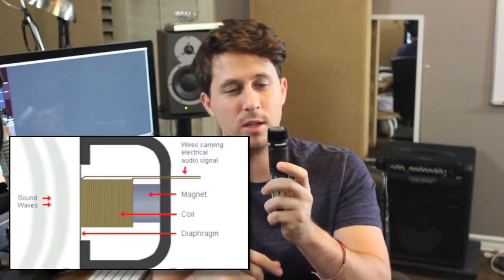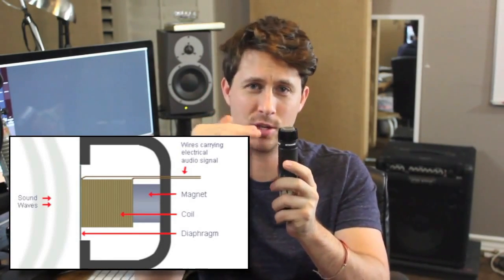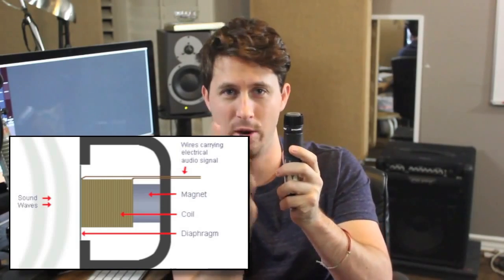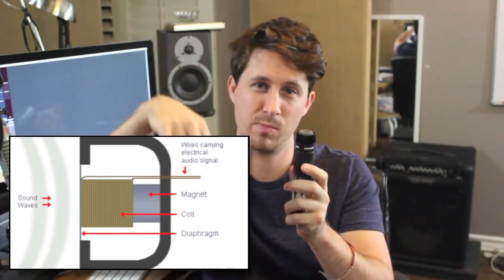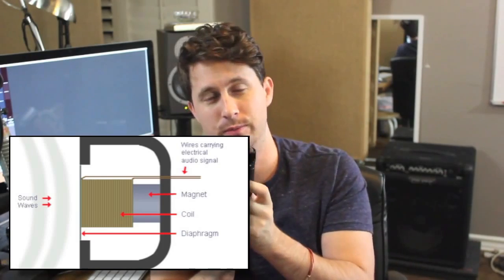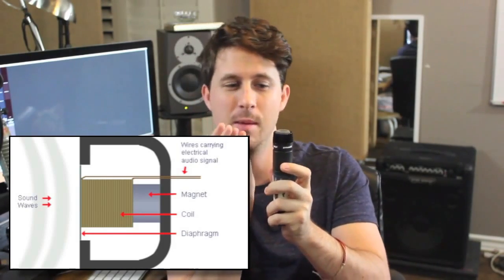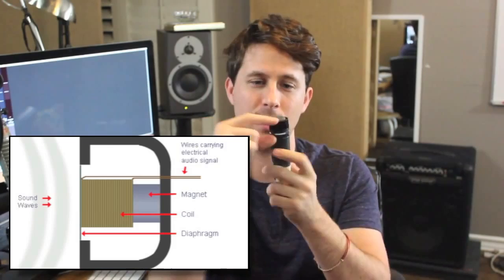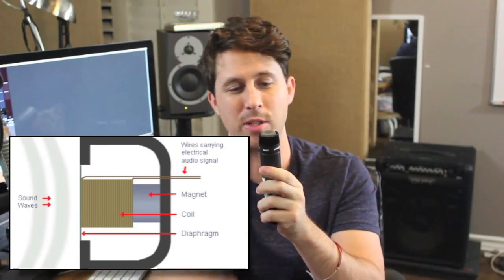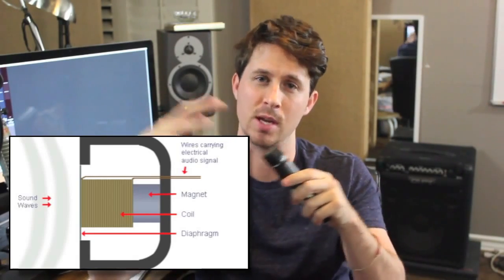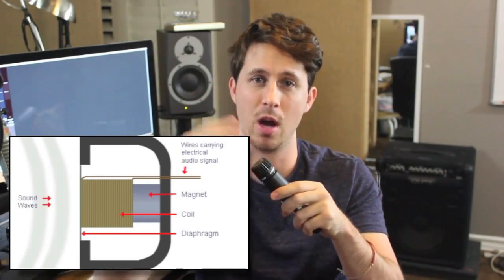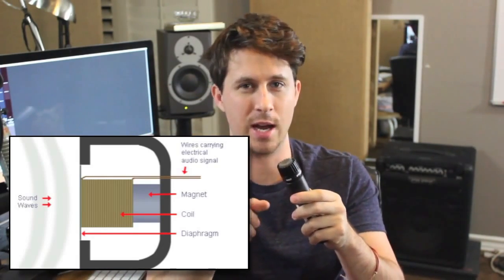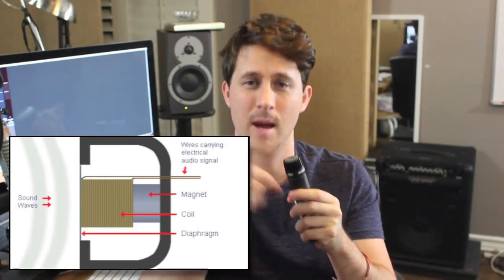This is a Shure SM57. This is the workhorse of every single recording studio. But in here, in this little head, there is the diaphragm, and then attached to the diaphragm is a little coiled wire. Now that coiled wire is suspended in a magnetic field, okay, and the magnetic field is generated by a magnet that's inside the head of this microphone right here. Now what happens is as the diaphragm moves, because incoming sound waves are knocking the diaphragm, I might say diagram in this video, but if I say diagram, I mean diaphragm.